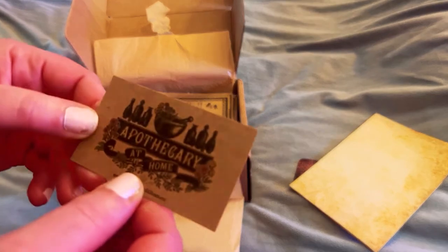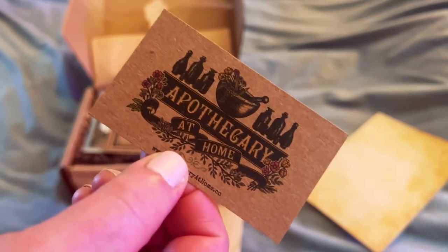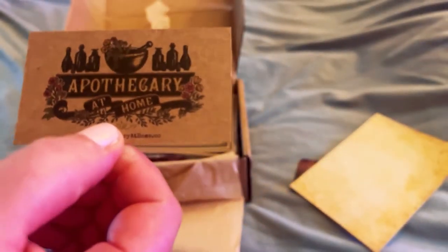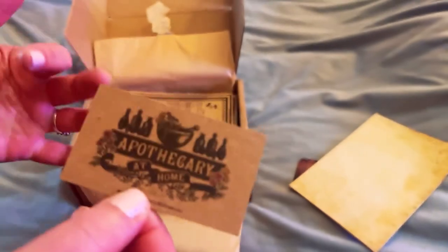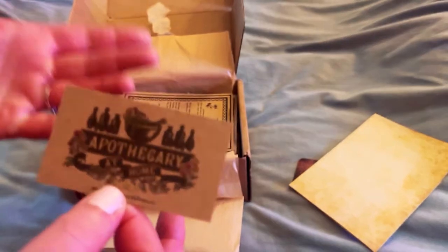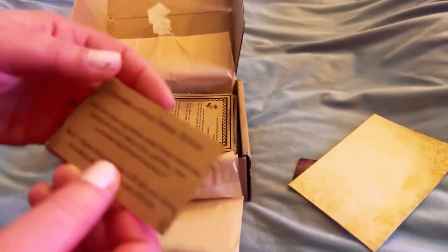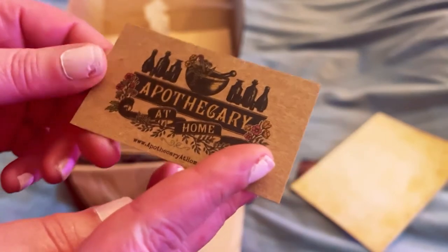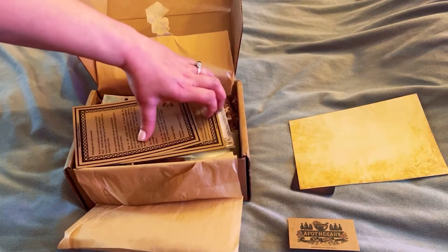Oh, this is very, very, very cool. I've been wanting to try Apothecary at Home, but I want to choose either one, either the Simply Earth oils, or the Apothecary at Home, which is they send you herbs and recipes to make stuff with the herbs. For me, I chose the oils because I think I would use that more. And I also have so many herbs already. So anyway, that's their card. Whoops, sorry. So they worked with Apothecary at Home. Very cool. All right. So what do we have here?